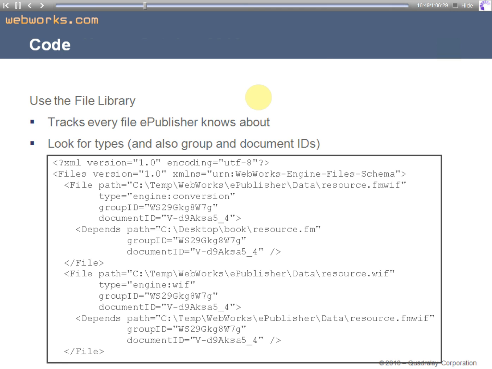As I showed you before, this is an XML file. There's a files element, and then within that we have file entries. If you take a look, you can see things like types that are tracked against each one of these files. Again, these are important because they allow us to find all the files of a given type and process them in the same way. We'll see a little more about how that works, but again, this concept is really important. ePublisher gives you this file library, allows you to type each of the files that you put into it, and then you can query for those and then process against them. Okay?